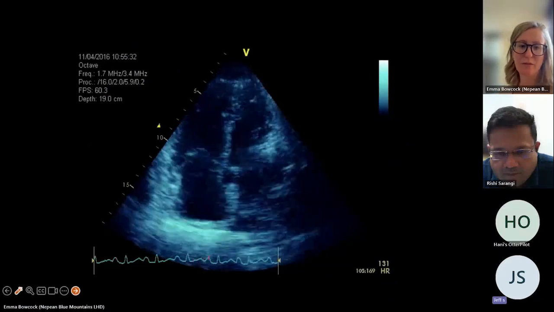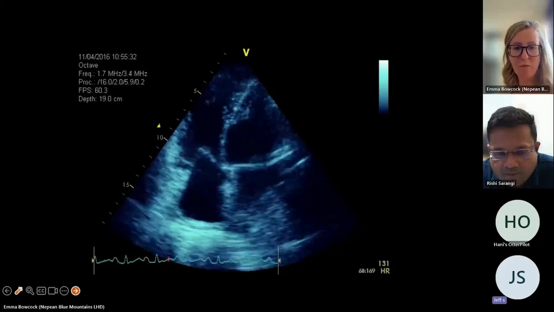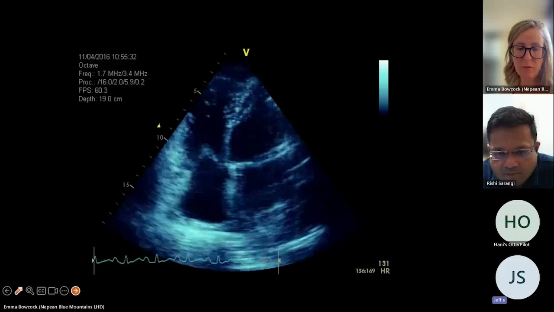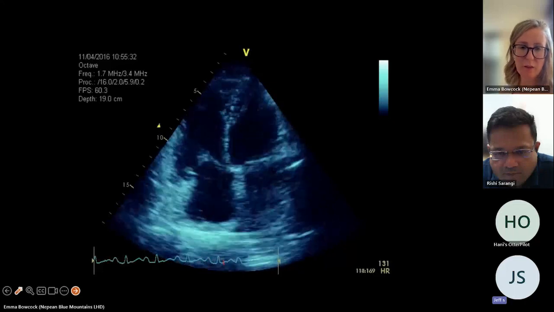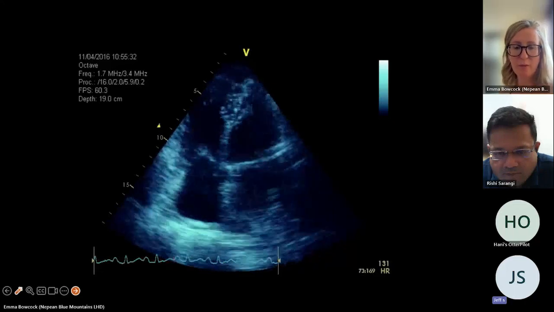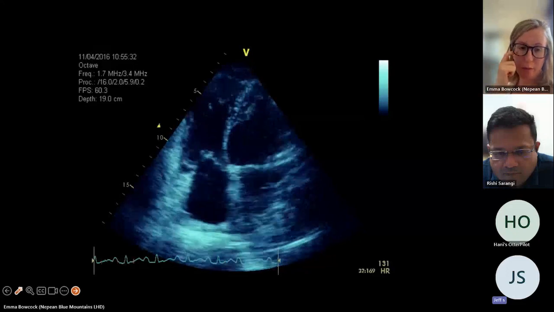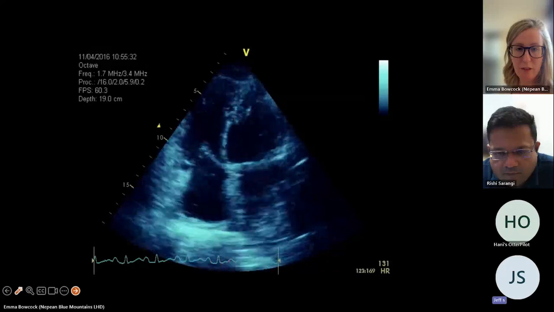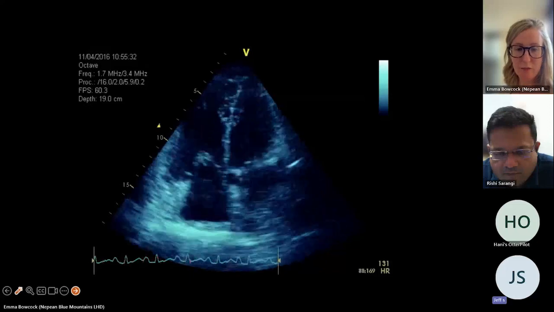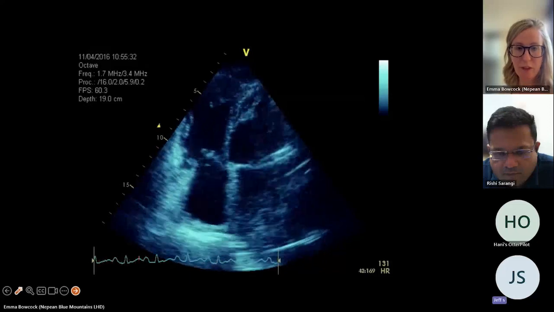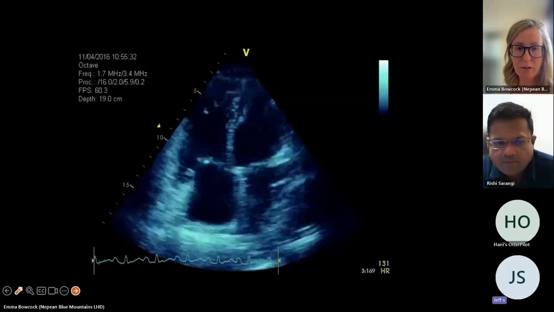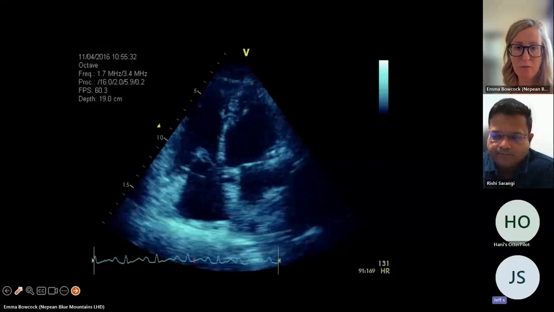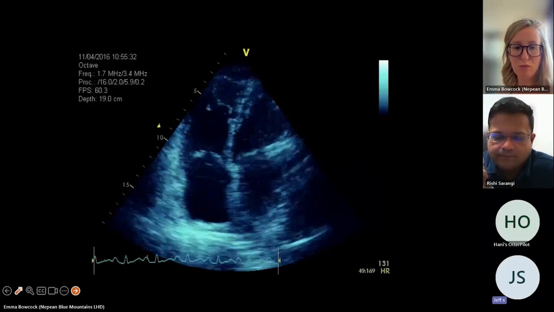Okay, so on this, the apex actually looks like it's more RV. And I don't think it's the view. I think it's just the size of the RV, which is at least as large, with a thick wall. I'm guessing at the wall because I'm not seeing a subcostal, but that does look wide. And we've got that rocking motion going on. And then the septum is clearly pushing into the left ventricle from the right ventricle.